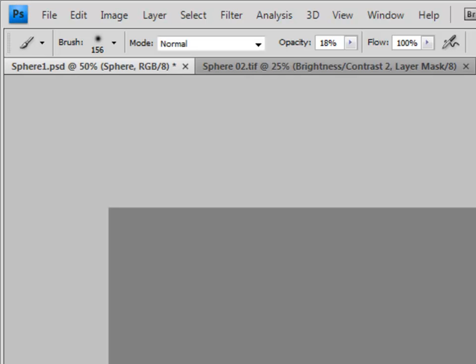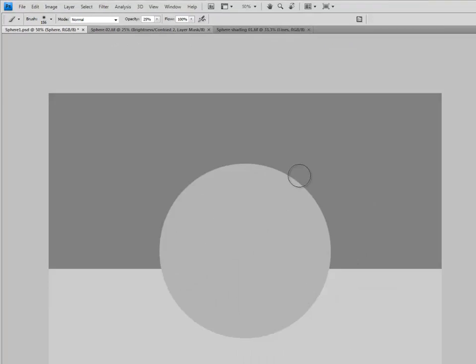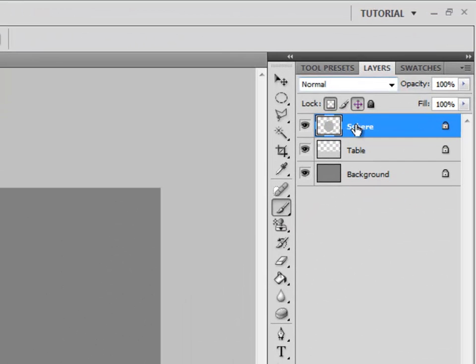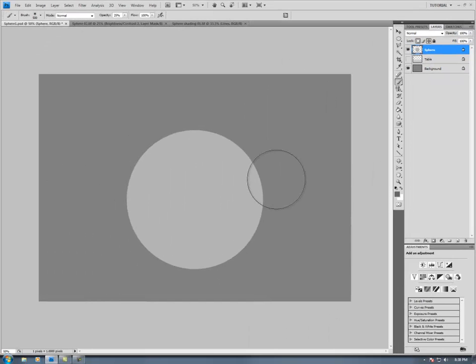I'll reset my opacity at 25% using Wacom's radial palette, which I can bring up with my mouse button. So hit opacity 25. But we're going to need our brush quite a bit larger, somewhere around 400. We might also have to change our opacity. But let's get started with trying to shade in the sphere. Going into layers, I would turn off the table layer just so that we can see the sphere shape, the circle disc, without any disruption around its edges.